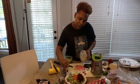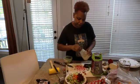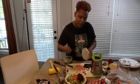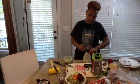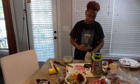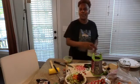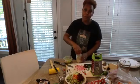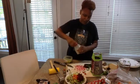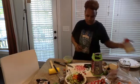So I'm just going to drop that right there because I'm going to mix it all together. Now, the texture of this is almost like a hummus. And it has some sweetness. It might look kind of strange and sound kind of strange, but I don't want to say it tastes like sweet hummus, because then y'all would be like, Coach K, I'm not trying that. But it's better than I thought it would be. And I'm not a pumpkin eater. Sweet or otherwise is not my jam. But this is pretty good.